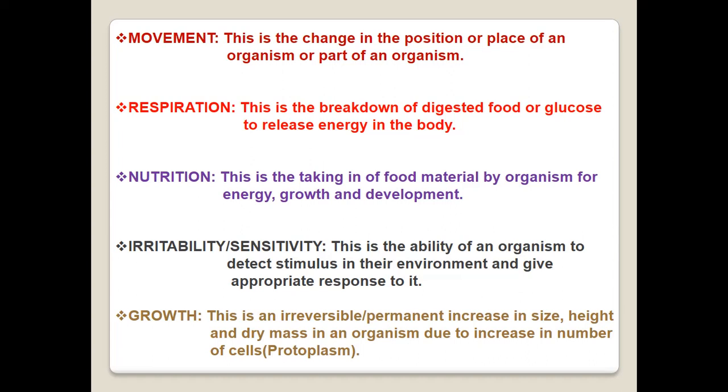The next one there is nutrition. This is the taking in of food material by organisms in order to supply them with energy, help them in growth and development. Both plants and animals carry out nutrition. Don't forget, they are both living things. Irritability, also known as sensitivity. This is the ability of an organism to detect stimulus in their environment and give appropriate response to it.